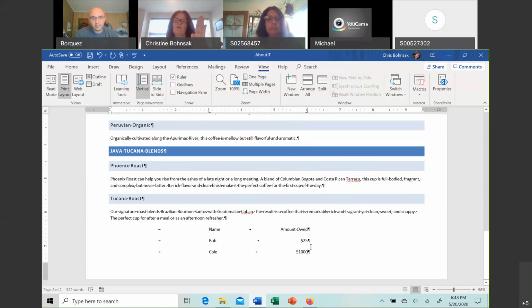So one goes forward, one goes backwards. A lot of times we like to use right tabs when we're aligning numbers on the decimal place, okay? Because we don't like to see numbers that are not aligned by their place value.